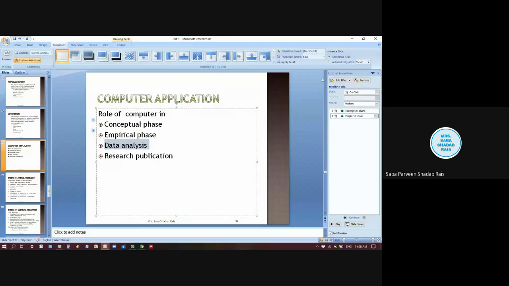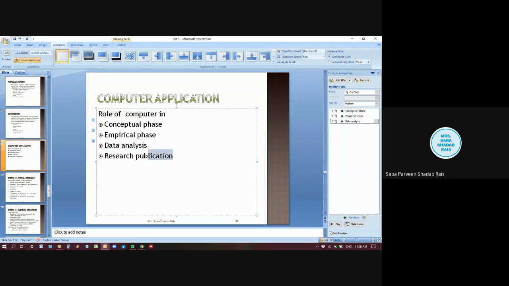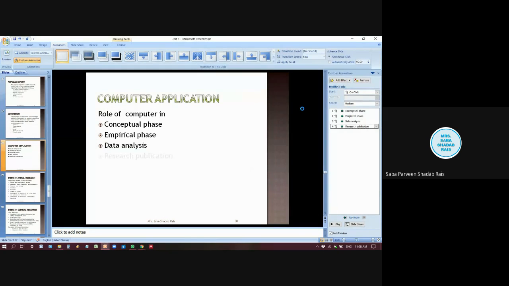So all these are the different phases, and the computer plays a different role in all these phases, because each and every part, if you see, is really different. First part, conceptual phase, when we are building the concept.